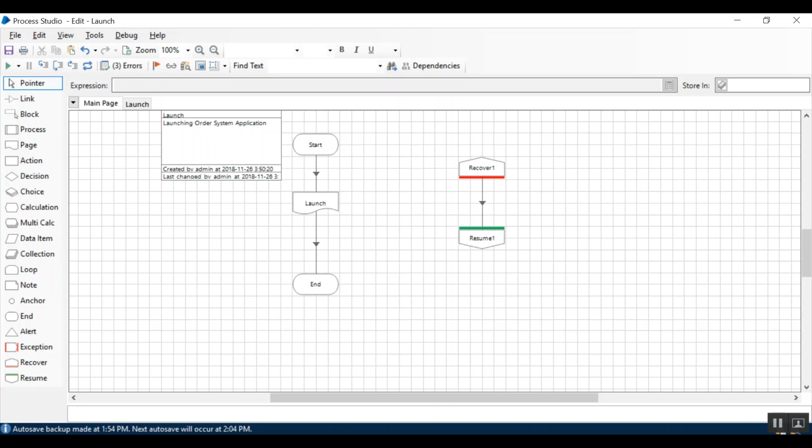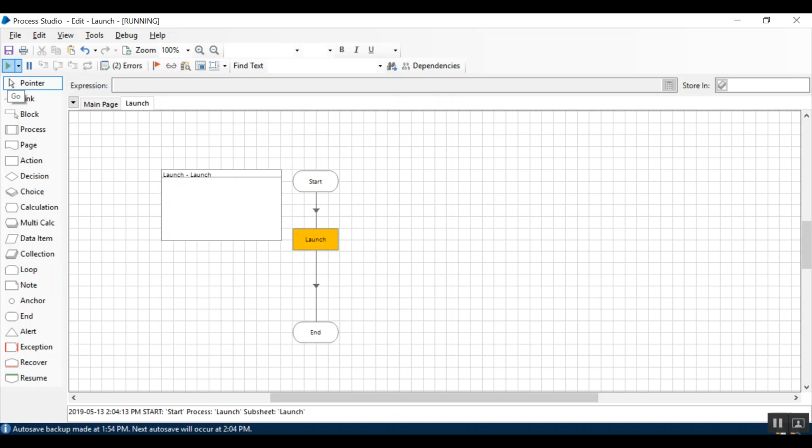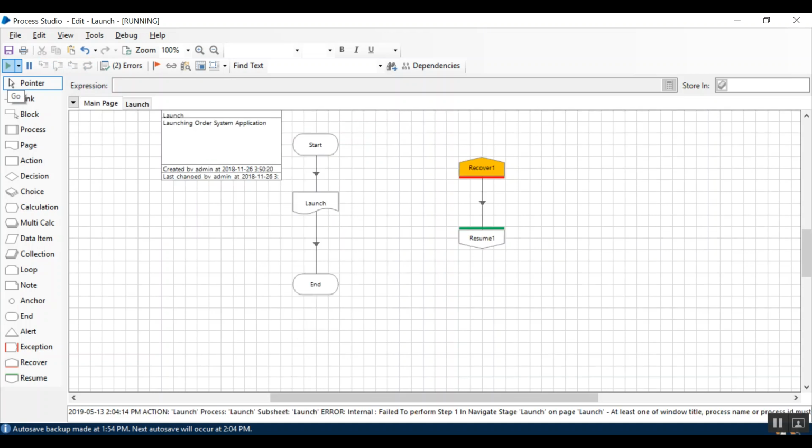Depending on how we are referencing our pages and our business object, how we have maintained the hierarchy, how we have maintained the structure of our program, right? So if I run this main page now, you see I'm trying to launch here, it goes back to the main page, and this is where the exception is being handled. Because I don't have a good recovery mechanism, all it's doing is, after resuming, it's still erroring out because I haven't attached it to an end stage. So it keeps on going back and forth here itself.